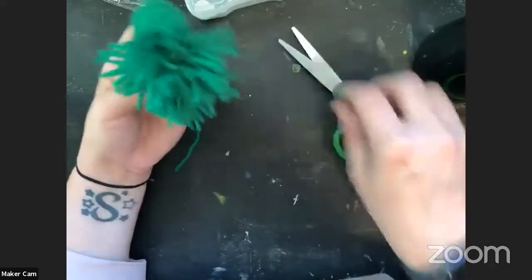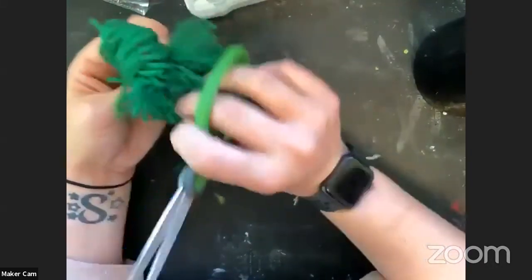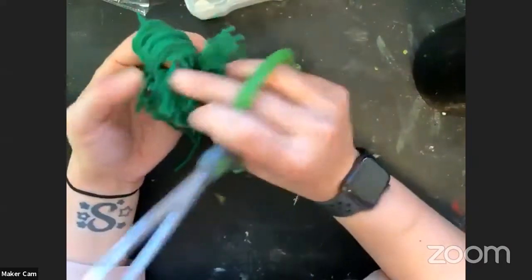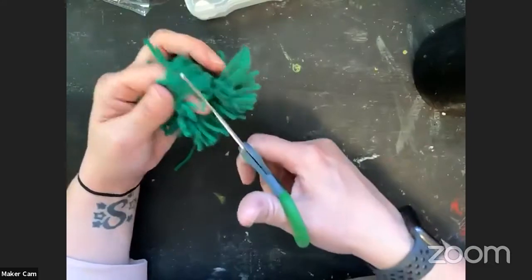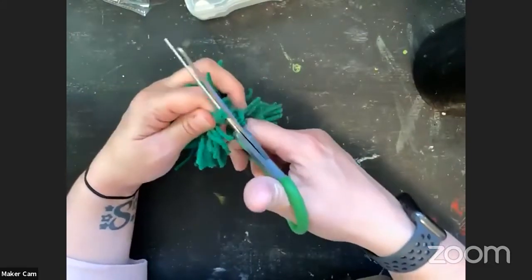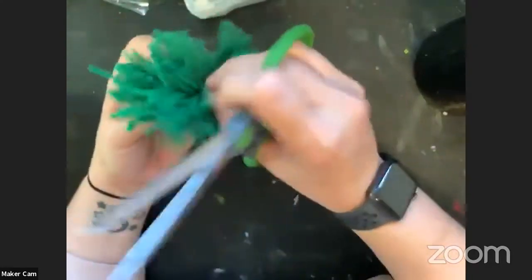Okay. We're getting to the end here. We're just cutting through our loops here. We made these loops around our fingers. I'm just one person, but I did make the loops around my fingers. I keep saying R.